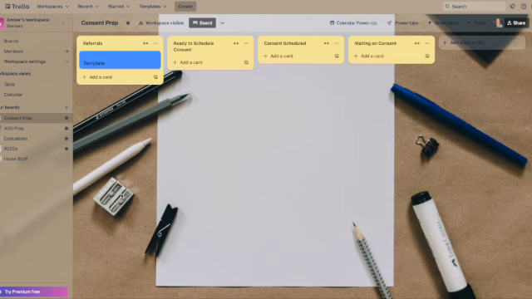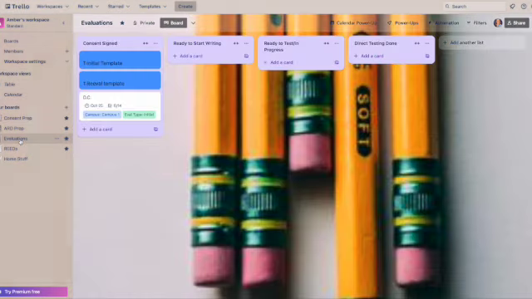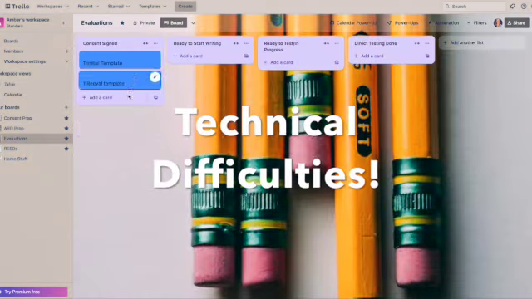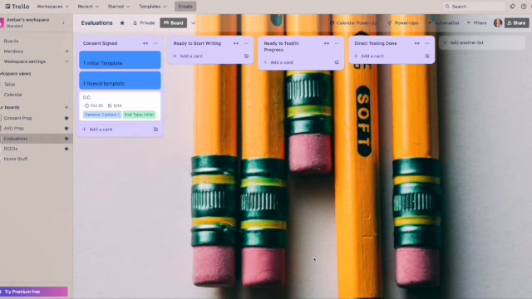And so this card's going to disappear, and that is because I have one of those automations set up where it moves it automatically. I'm not really sure why that card disappeared for a minute, but it eventually showed back up where it is supposed to be, which is now in my evaluation board because I've got consent. Again, I have that automation set where it automatically moves it into the next step of the process.